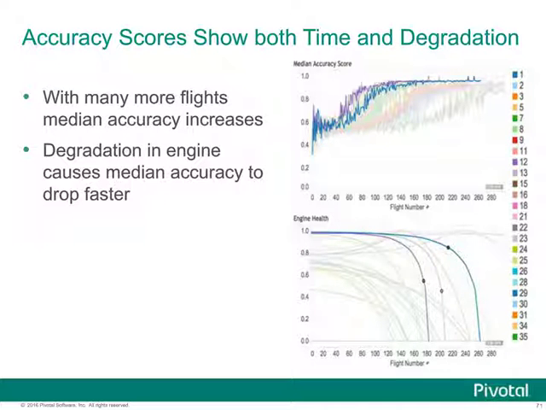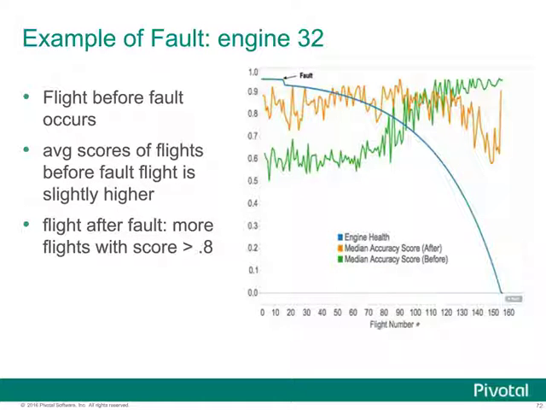So here in purple and blue, we're showing two engines that actually degrade much faster than the prior one. And you can see that the shape is significantly shifted to the left for those top plots for median accuracy, indicating that that accuracy score really in some ways is capturing this concept of a more rapidly degrading engine. The other thing that's quite promising about that is we can see, for example, the purple engine, which degrades faster on health score, is showing a shift as well at the top for that median accuracy to the left compared to the blue. So we're able to understand degradation by looking at these patterns.